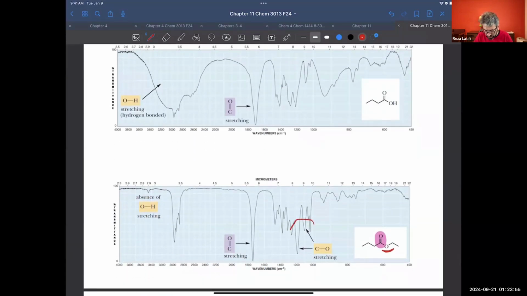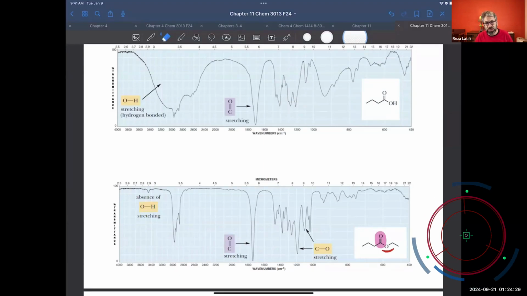Yes, you can look at this region. But with IR, mainly you can say whether you have OH, yes or no. Do I have a carbonyl, yes or no? But tracking that region to find whether we have a carbon-oxygen bond will be hard. And I don't expect my students to grab a magnifier and search for a signal in this region. I will try to give them more data to understand whether this is a ketone, aldehyde, or something else.